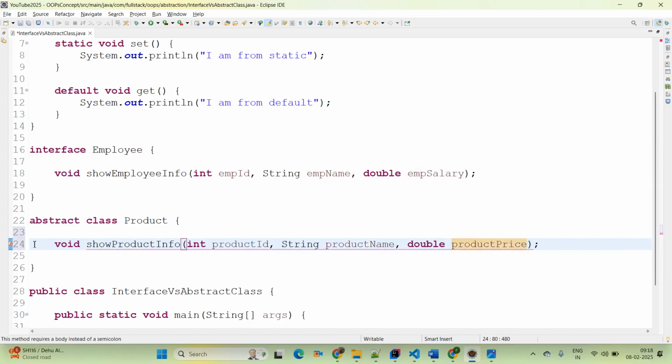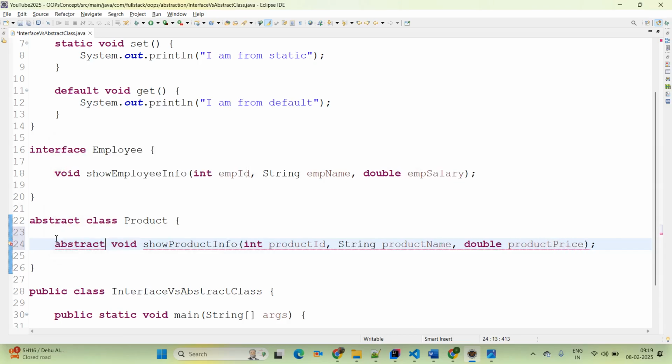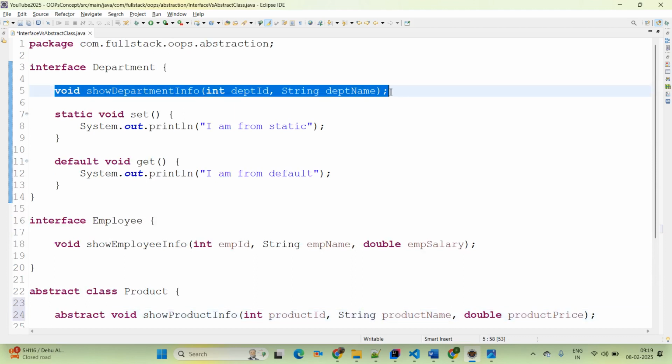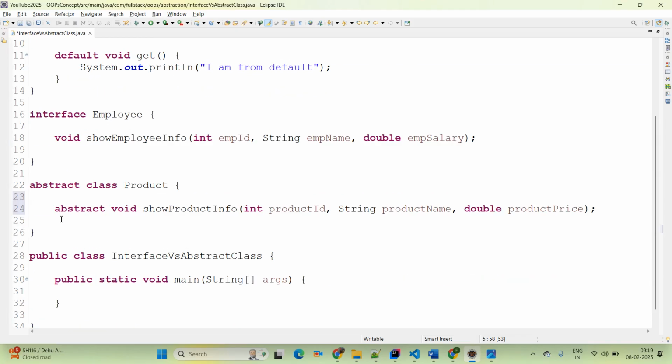See, if you want to declare any abstract method in an abstract class, then you start with the keyword abstract, then it will be considered an abstract method. But in an interface, by default each and every method is abstract till Java 7, right? And in an abstract class, if you want to declare any method as abstract, then you use the keyword abstract. And an abstract class supports abstract as well as non-abstract methods. Abstract method means only declaration ending with semicolon.